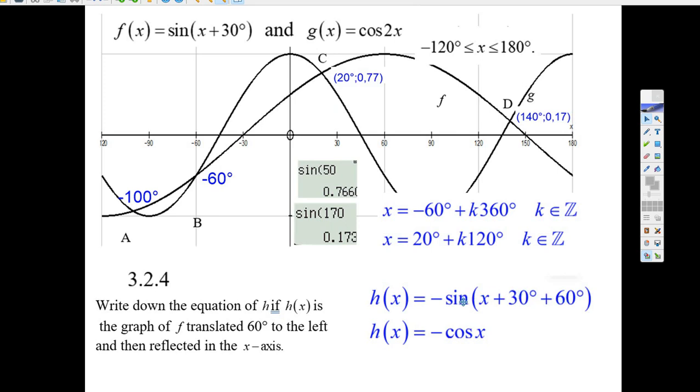And if you take sine and you change it 90 degrees, it'll turn into cosine. That's exactly what happens. If you translate it and move it over 90 degrees, sine will turn into the cosine wave. That's what x plus 90 degrees does. And actually you should know also, sine of x plus 90 equals cosine x. We should be able to do that reduction. And if you want to reflect it in the x-axis, you want to turn it upside down, just make it negative, so it's minus cos x. There you go.